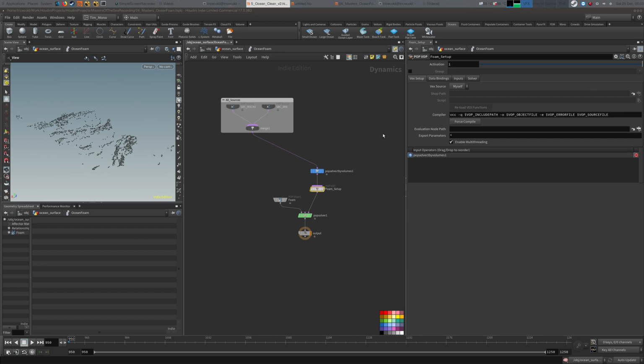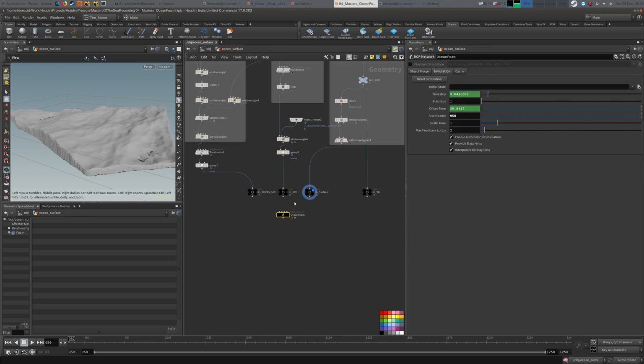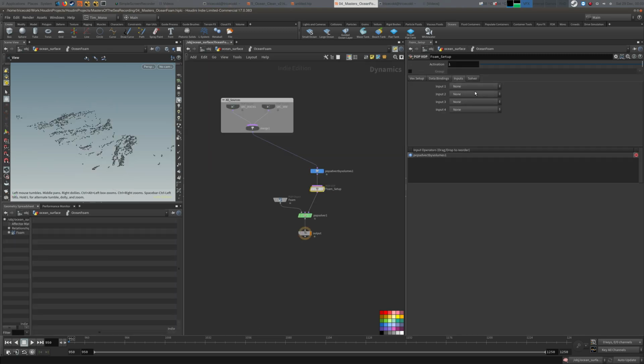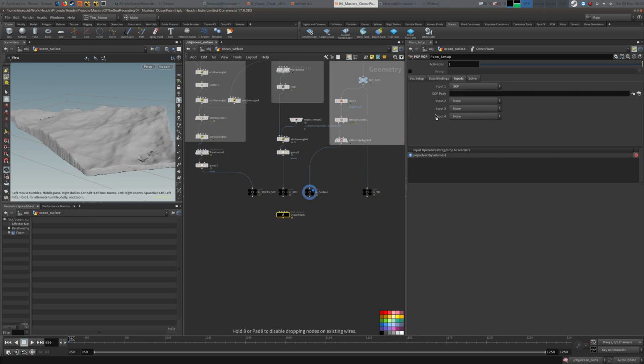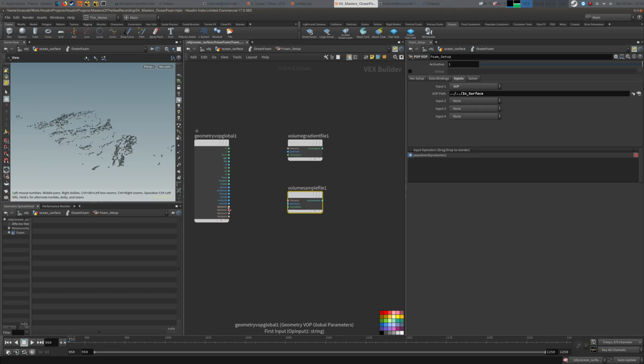So if you switch to input, we can tell that we want the surface to be input 1 now. Swap, pin that, drag and drop the surface there, so this guy has a link here.